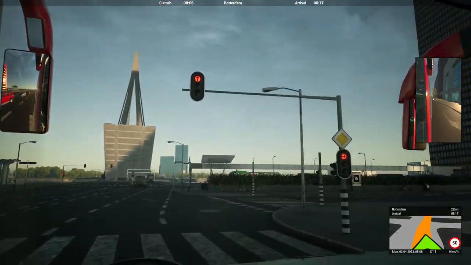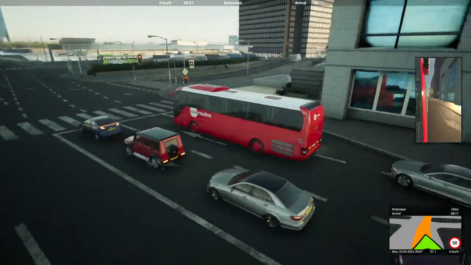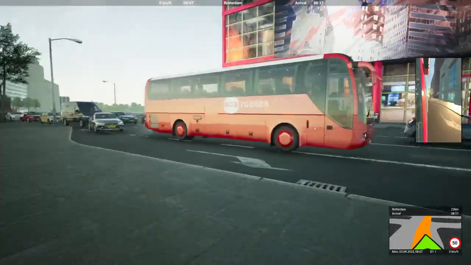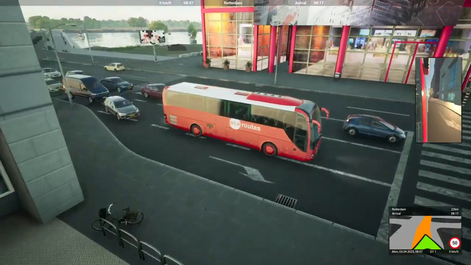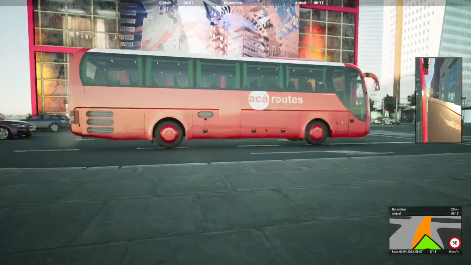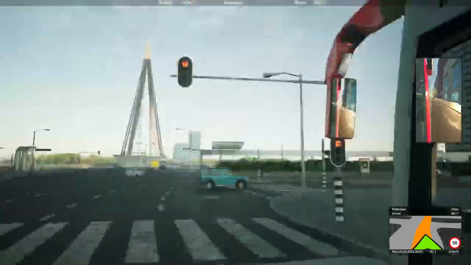Bad, is it? It's a nice morning and game. Coach is looking lovely in the red and white. What is that building there next to us? It's like a convention centre.